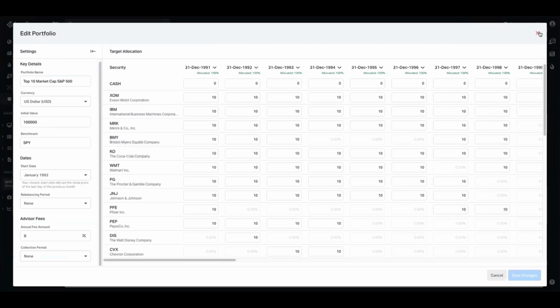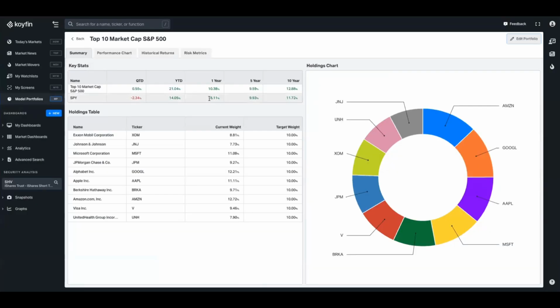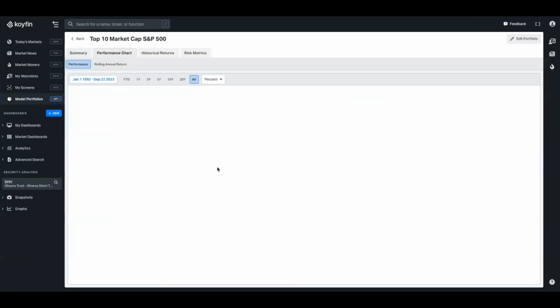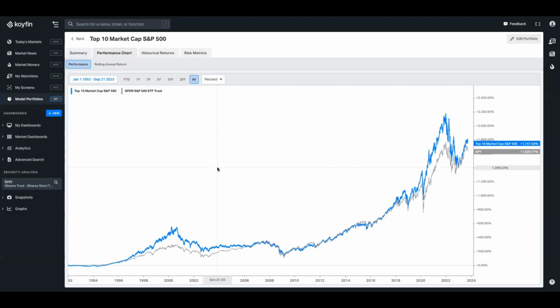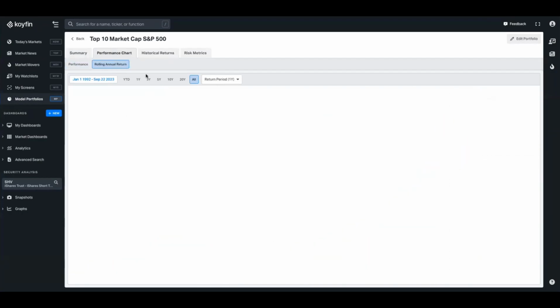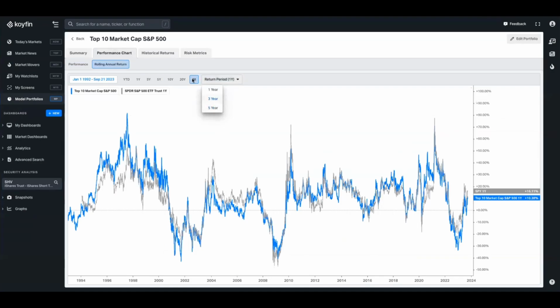And when you've created a model that you're interested in studying, we'll spit out this. Here we give you the summary tab, which breaks down the current weight versus target weights, as well as some performance data. The performance chart will allow you to chart the performance of that model over time. You can also change that to a rolling annual return as well with some certain parameters here.